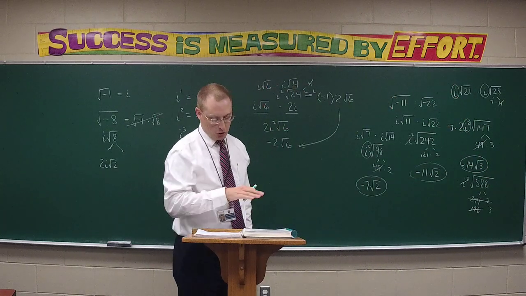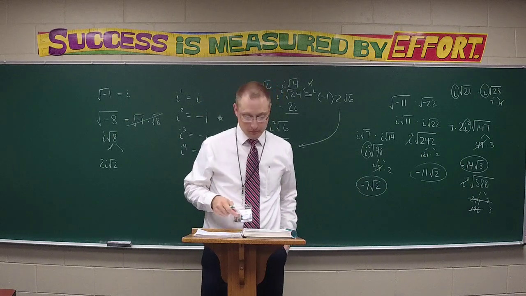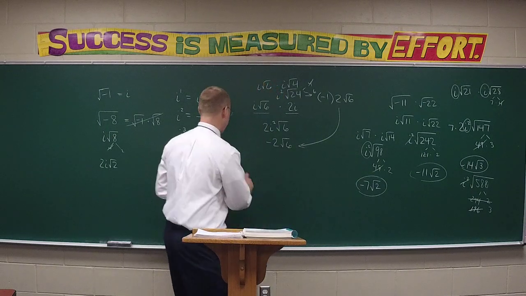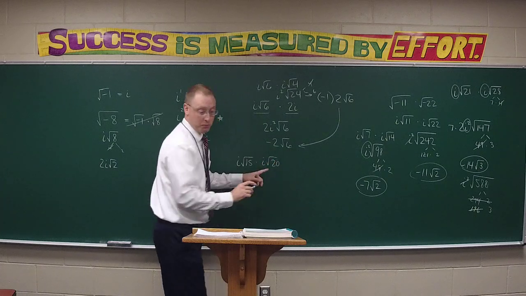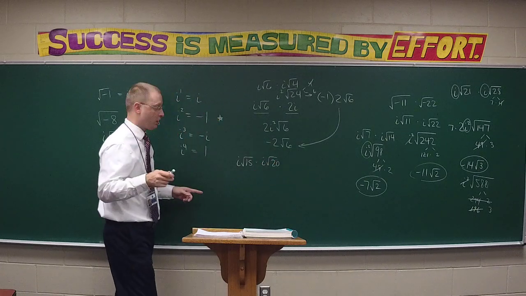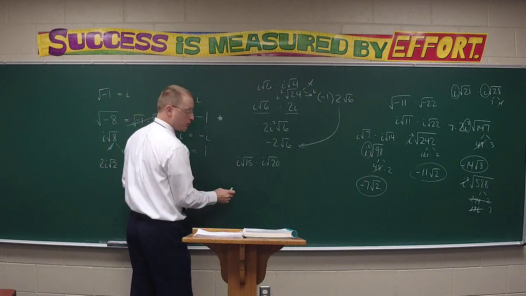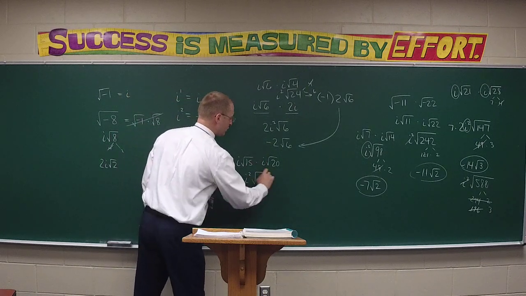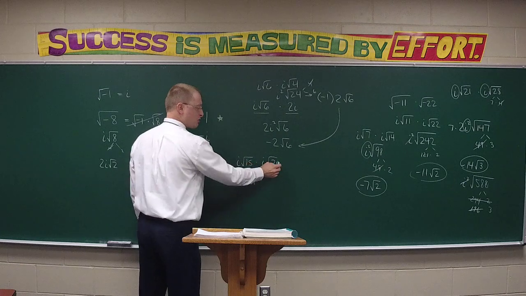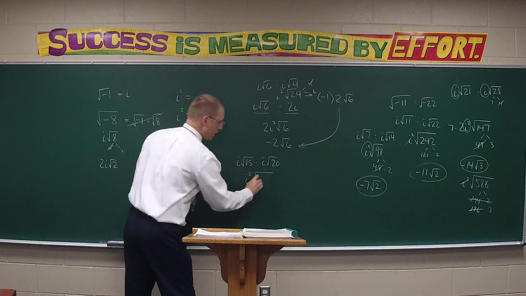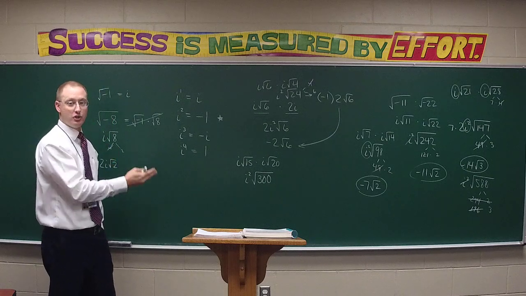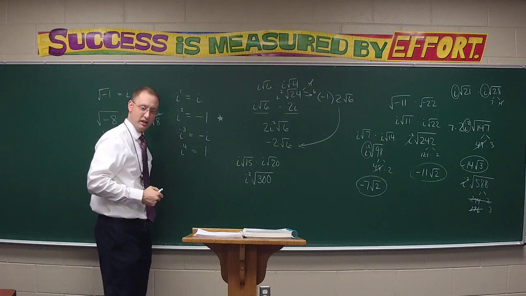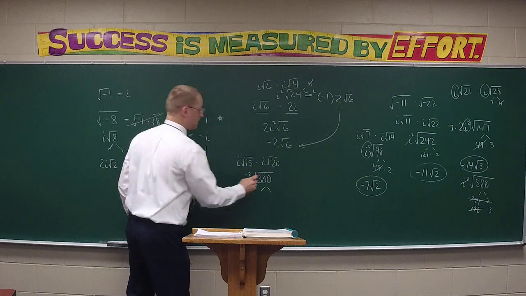Questions on any of the 21 to 26? Yes, ma'am. Number 25, let's take a look at it. I squared of 15 times I squared of 20, assuming you pulled out your I's first, correct? Yes. All right, and the I times I gave you? I squared. And the square root of, well, let's see, 15 times 20 becomes? 300. Now that square should be kind of screaming at you. 300, what square is in 300? 25. Something better than that.